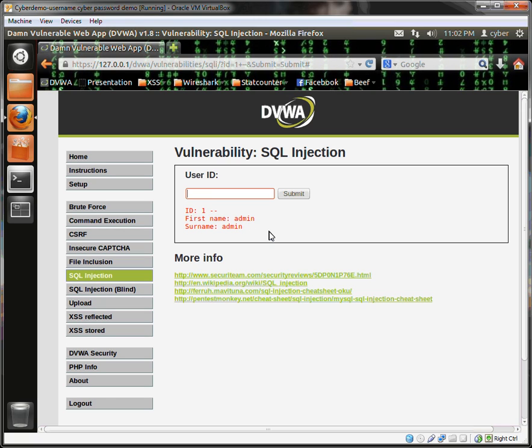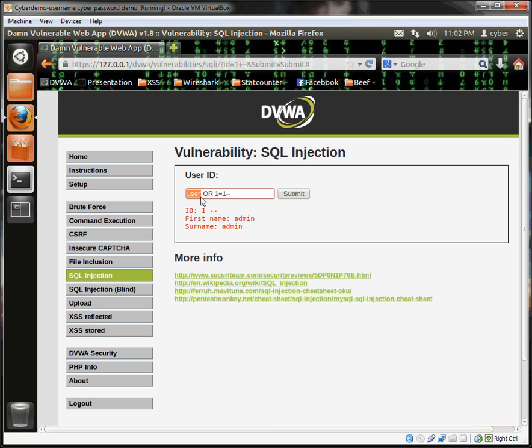That looks promising. So the next thing I want to try is seeing if we can get all the users in one query. To do that, I'll put a single quote, then or 1 equals 1, and then dash dash again.